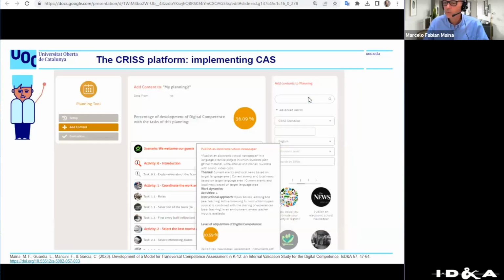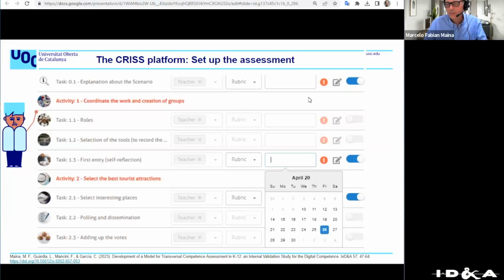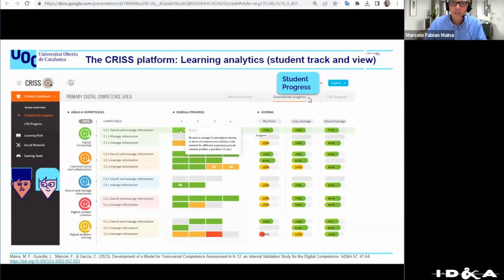Of course, we need tools for that. So we developed an e-portfolio solution, a platform. Here I can show you some screenshots of how it can be seen. And as you see, we integrate activities into the platform that includes a lot of multimedia resources and descriptions. There's also a way to evaluate all these competence assessment scenarios that are recorded in the system, and there are analytics that help the student to see the progress and also the teacher.